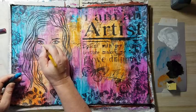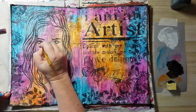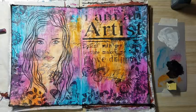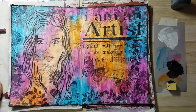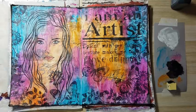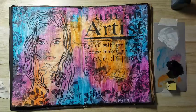Maybe I should have taken some watercolor pencil or something like that, or even a felt pen and just colored the eye. But good enough, as I said, little details, it really doesn't matter in the whole scheme of things here. I think I'm gonna leave it be. I like how it's going, how it looks, and I'm going to bring it closer to the camera so you can see all the details in the back.